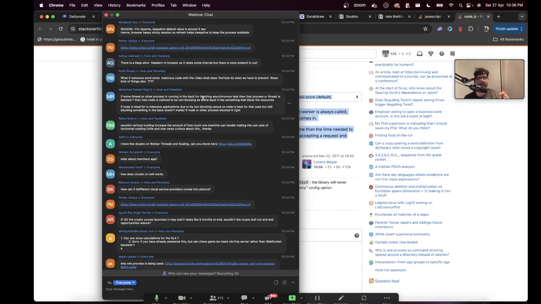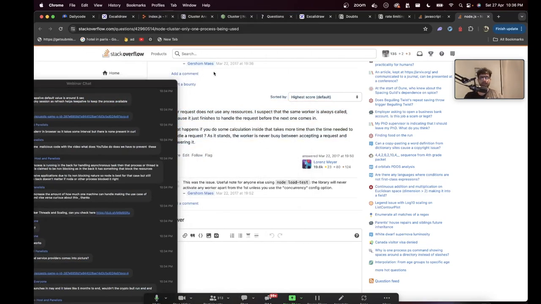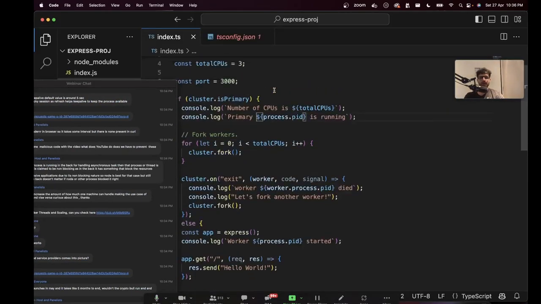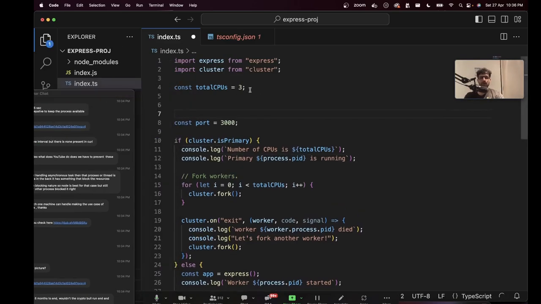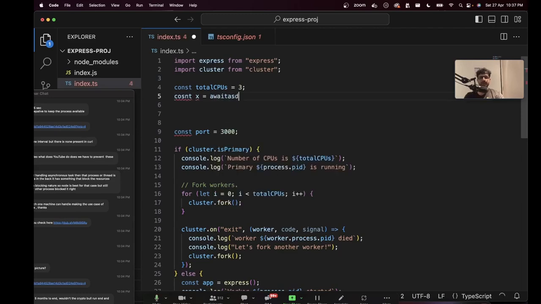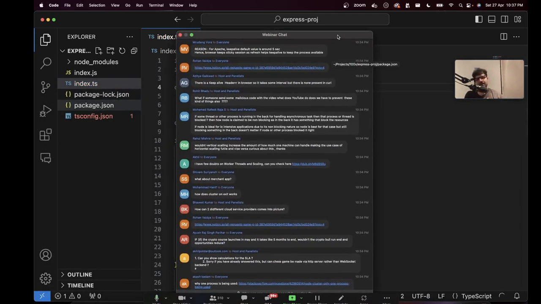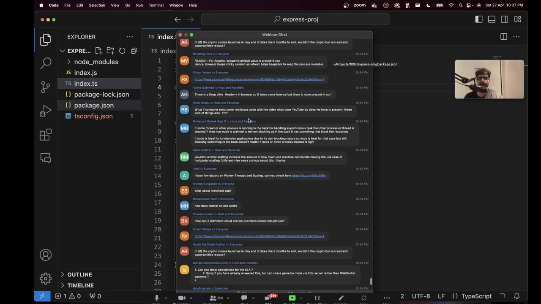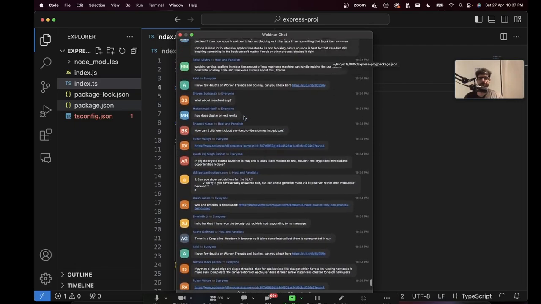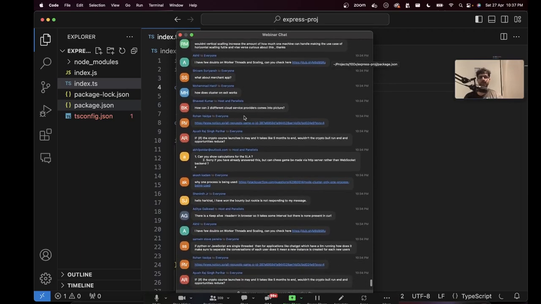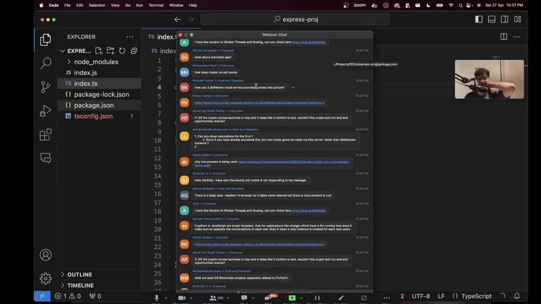The thread is non-blocking. What does non-blocking mean? Whenever you reach code that looks something like this, const x = await someFunction, you are not blocked over here. The thread will go and do its thing and eventually come back here. This await is nothing, it's just syntactic sugar for a promise. So whenever this promise resolves, it will just come back here. It will happen. When is the question?